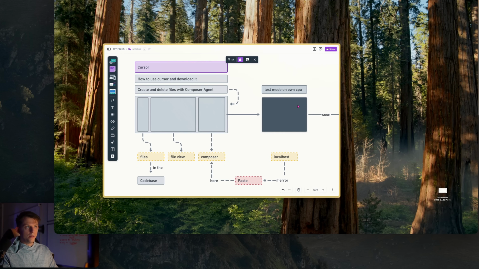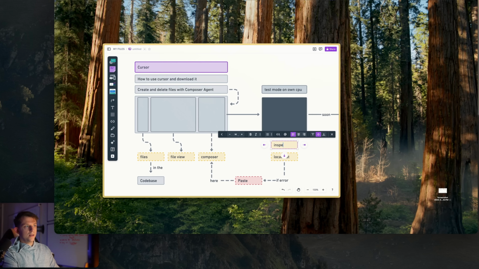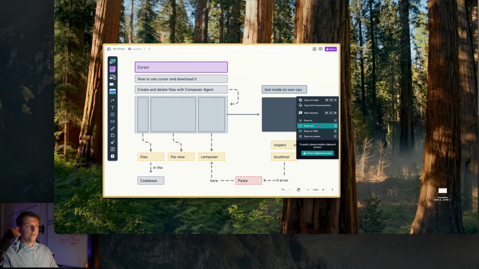Every single time that happens, you want to copy the errors in your console. You can right-click on the website anywhere and press Inspect. Then at the top, there's going to be a tab that you press, and it's going to be Console. There you can find information.